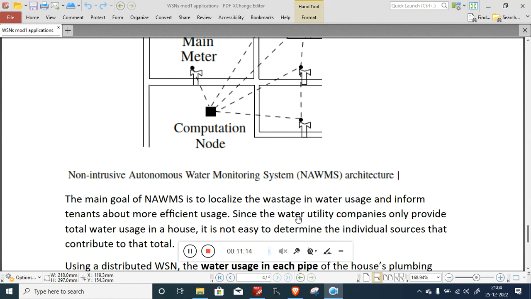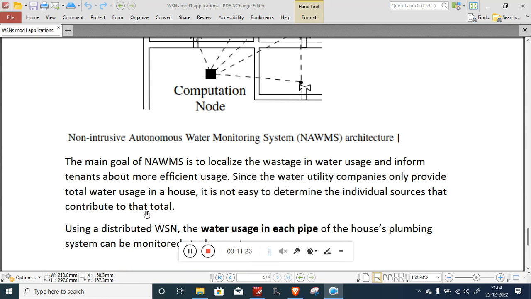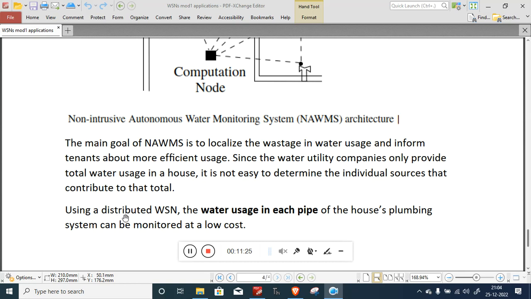Since water utility companies only provide total water usage in a home, it is not easy to determine the individual sources that contribute to the total. Using a distributed wireless sensor network, we can monitor water usage in each pipe of the house's plumbing system, and this can be done at a low cost.